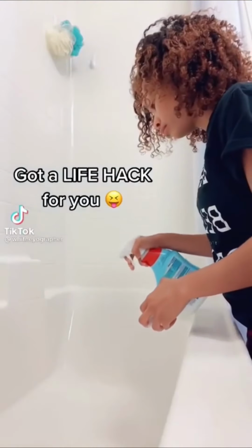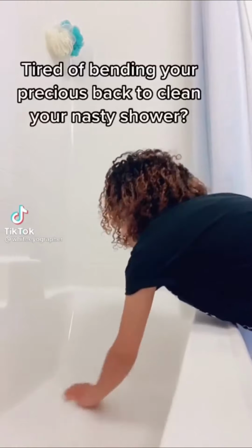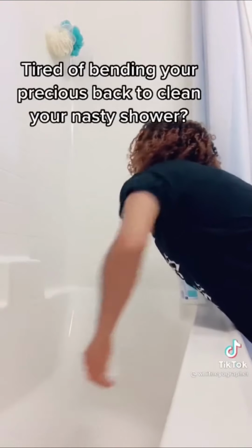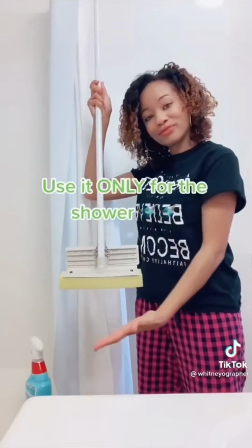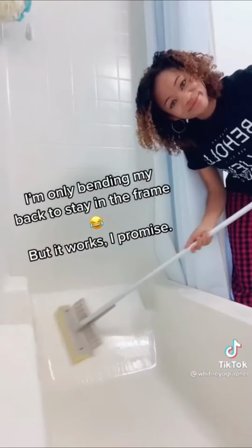Got a life hack for you. Tired of bending your precious back to clean your nasty shower? Well, keep watching for the tea. Get a mop from Dollar Tree. You sit only for the shower. I'm only bending my back to stay in the frame, but it works, I promise.